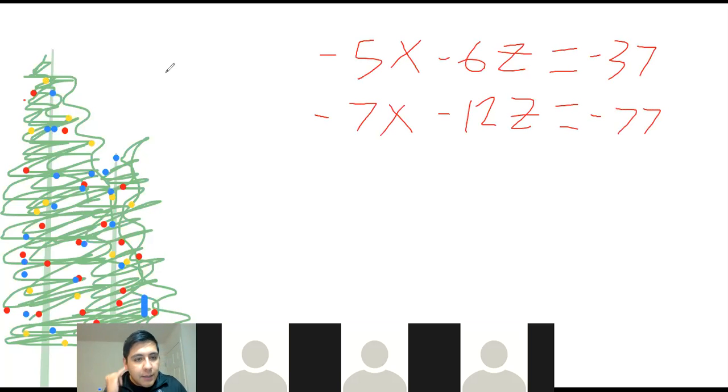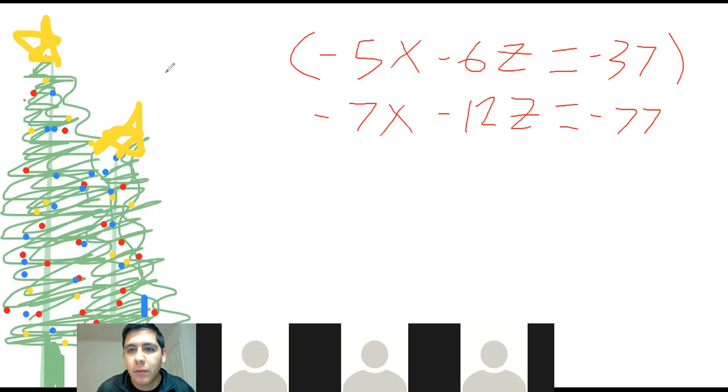Okay, so I had told you guys to keep this in mind because what we want to do is eliminate another variable. Now we have those regular two-variable systems that are a little bit easier to do. Looking at this, what is a good candidate to eliminate? Z. Okay, yeah. Z is a pretty good candidate, right? Because to eliminate x, between 5 and 7, how do we get from 5 to 7, or 7 to 5, right? But to get 6 to 12, what do we have to do? Multiply by 2. And not just 2, we have to multiply by a negative 2 because we need to make it a positive, right?